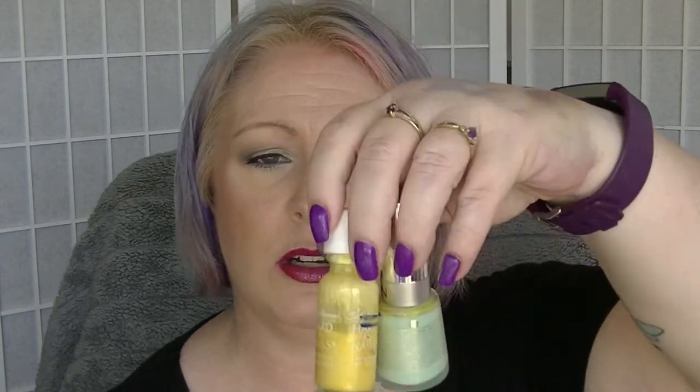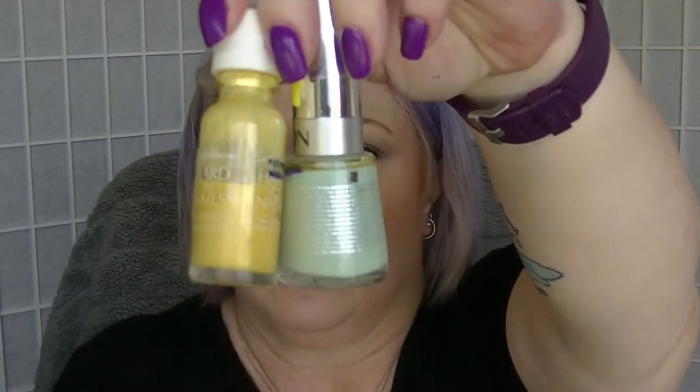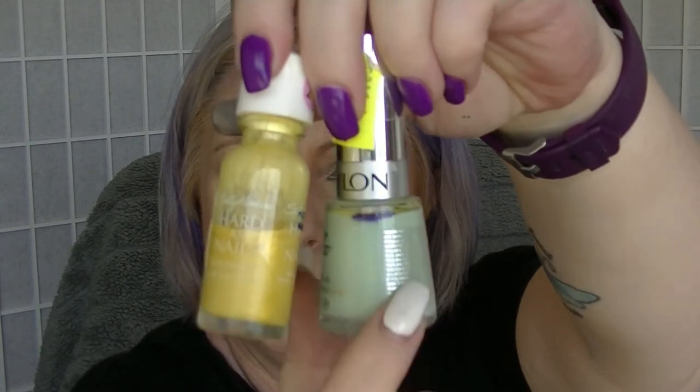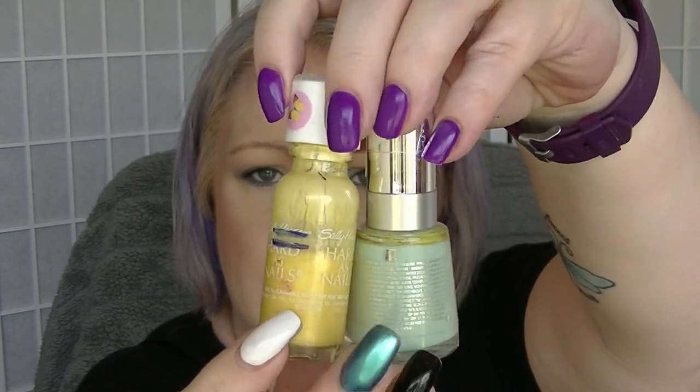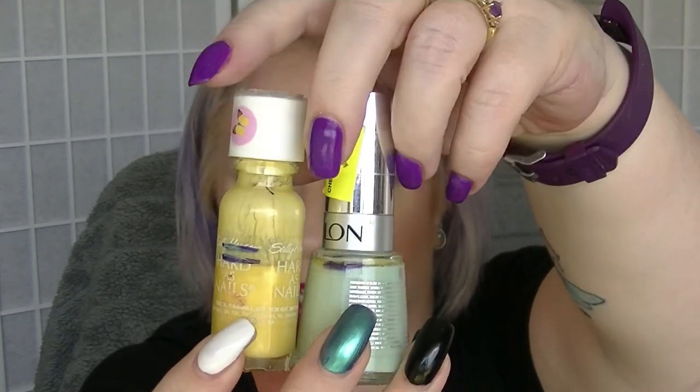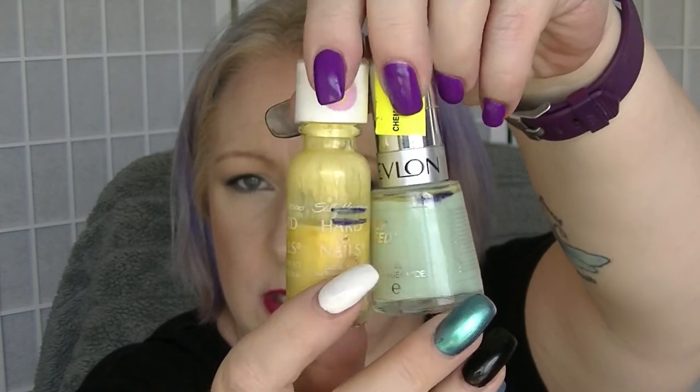The last two products are both nail polishes. If you've been following my Instagram you know that in February I only wore purple nail polish. So we're going for a bit of a change. The two nail polishes I will focus on are Jaded from Revlon and Lemonhead from Sally Hansen. I'm thinking of trying to do some water marbling and some more ombres with them and get some decent progress on both of those.